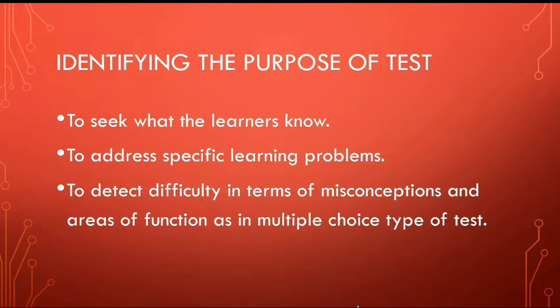So alam mo na, hinulaan lang niya yung item na yun. So walang nakakuha sa item na yun, meaning to say there's something wrong. Either hindi nila naintindihan, or hindi mo naituro yung item na yun. So what to do? If it's listed as the least learned competency, then after that assessment, do some remedial on that particular item only.